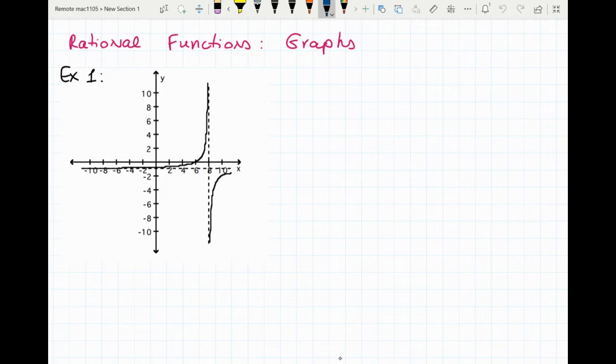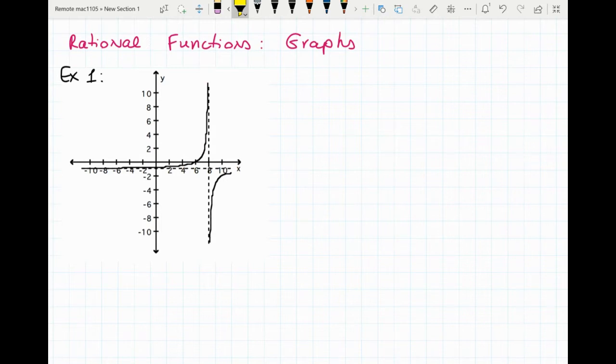So right now in example 1, we have a graph of a rational function with 2 branches. So let's go ahead and highlight those branches. As you guys can see, here's the first branch over here, and then the second one over here, right? So these are 2 branches, and then something else that you notice is you have dotted lines, and the dotted lines in this case tell us where the asymptotes are.